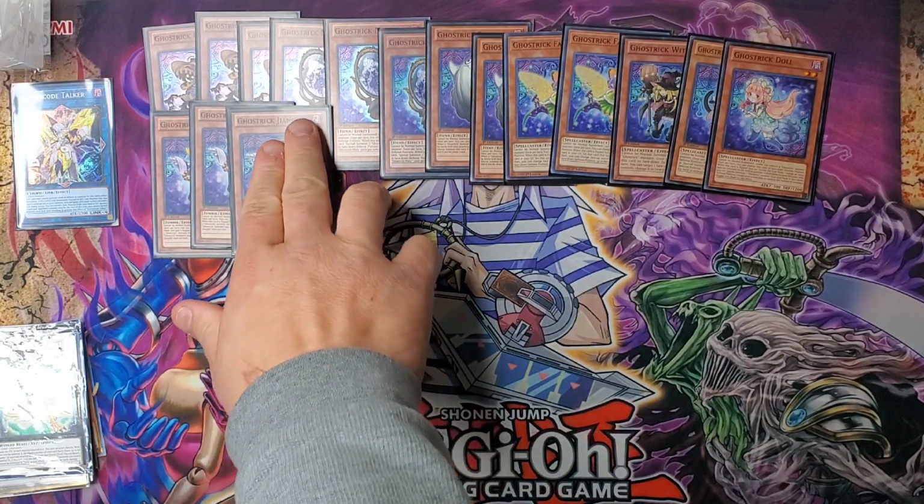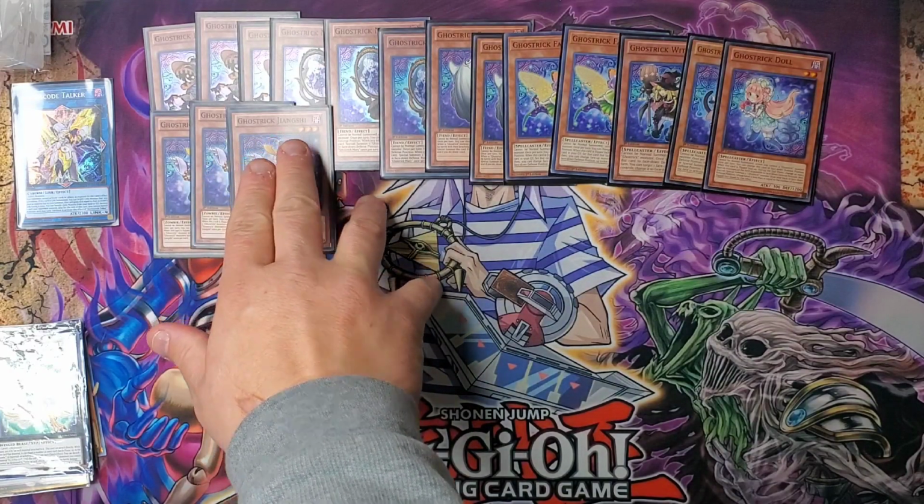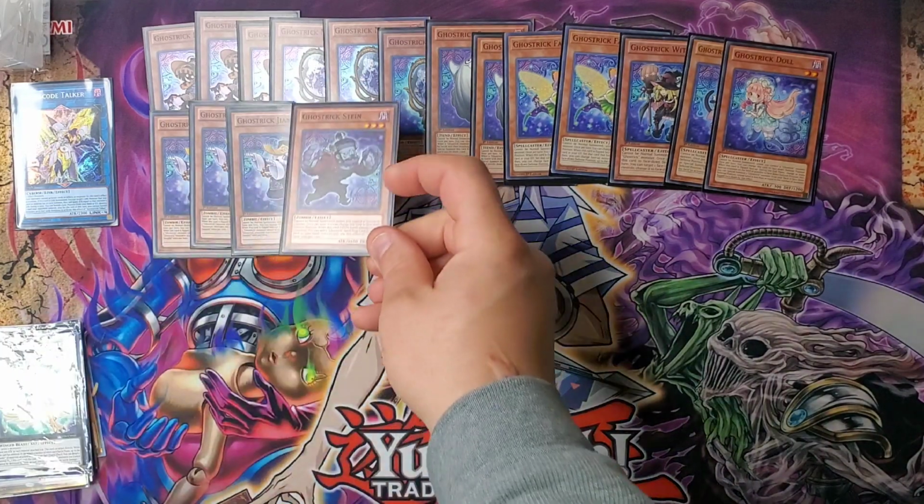We play 3 of the searching cards. I never could say the name right, so let's try Ghostrick Jiangshi. I don't know if that's the right way to pronounce it. Anyway, this is your searcher of the deck. Face down, it's 1800 defense. You flip it face up, and for every face up Ghostrick, if you have 4, 3, 2, or 1, that's what you're going to search. So it goes by how many Ghostrick monsters you have.